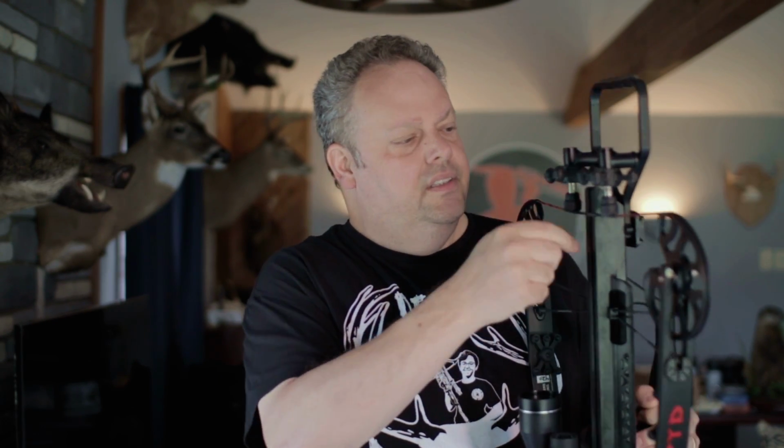Something like this, however, is built into the stirrup, and that's fine. That rubber stuff only goes so far. Really, your choice in what crossbow you go with is going to have a lot more to do with the overall loudness of that crossbow than any amount of rubber that you put on it.